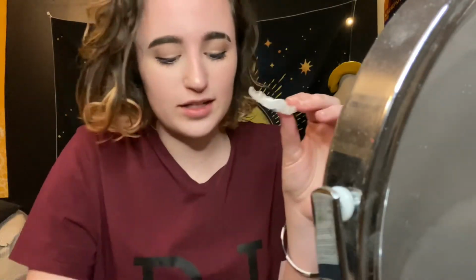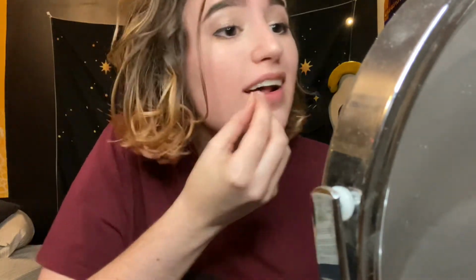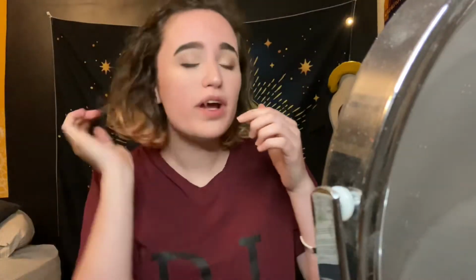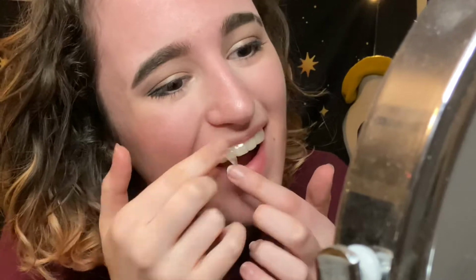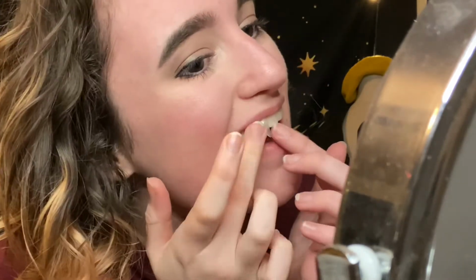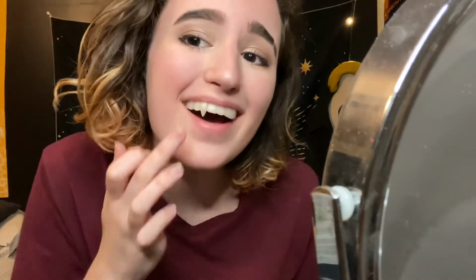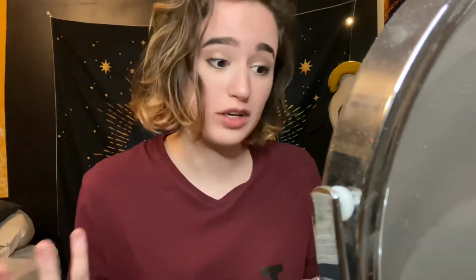I heated this side up, got my clear little tooth bit, and I'm just gonna stick it on. That might have been way too long, actually. I actually don't hate that. It sticks out a little bit, it's just going to do that. You're gonna have a little bit of a lisp. It's gonna get worse the more teeth you add.